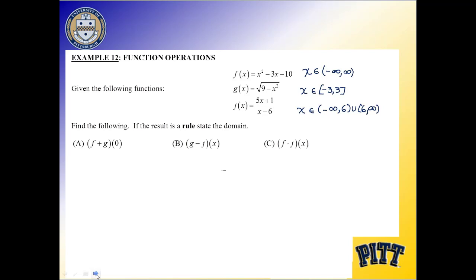If I see a number in that second group of parentheses, that indicates that the answer I'm going to get is going to be a number. So I should know immediately that in A, I'm going to get a number as an answer. When I look at B and C, the fact that I have a variable in that second parenthesis means I know immediately I'm going to get some sort of algebraic expression as an answer, and I need to be prepared by stating the domain once I'm done with that. So there's actually two parts of the answer, the rule itself and the domain.